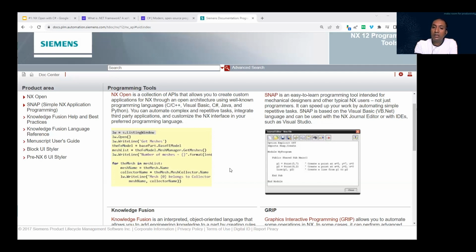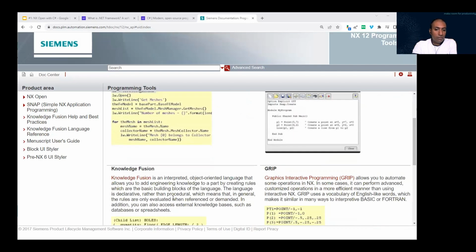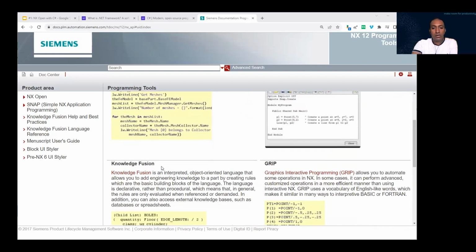So it is just the next version of expressions, where you can have very logical engineering calculations related to that model stored in Knowledge Fusion. And sometimes when you don't want to create that logic in programming, that logic is developed in Knowledge Fusion and stored in the part file.